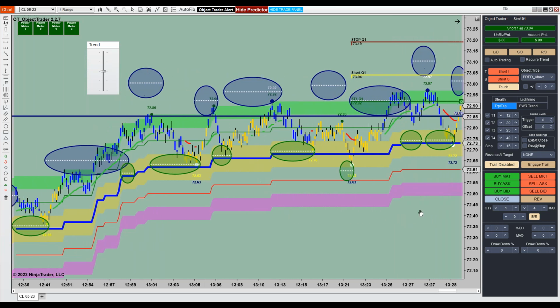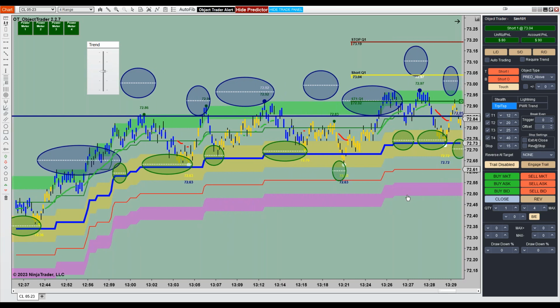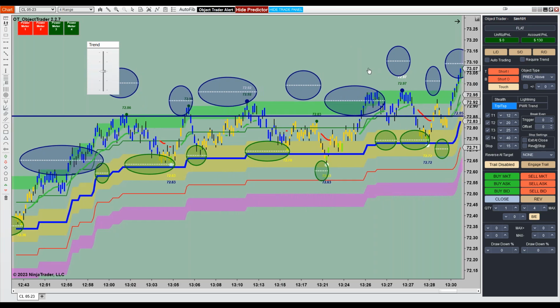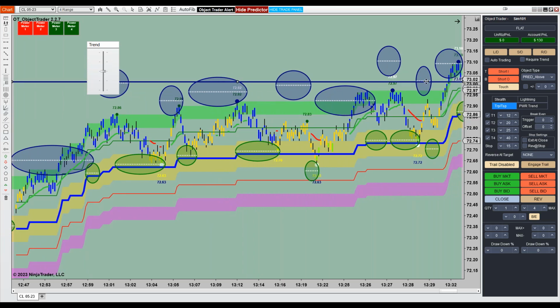See, here's another one right here. Notice that you have green. Well, you've got a predictor here, but the price went past it, and then it drew another one. So if you turn this on, let's say you were in one and you got long here, and you hit that predictor and you want to get out of it if it comes back under the predictor. Well, you're coming under that predictor right there. Matter of fact, that one would have gotten you out right there on that wick. So I watch mine quite a bit, and if they hesitate at these predictors, take your coin. You don't necessarily want to short them because they could really push up in your face.